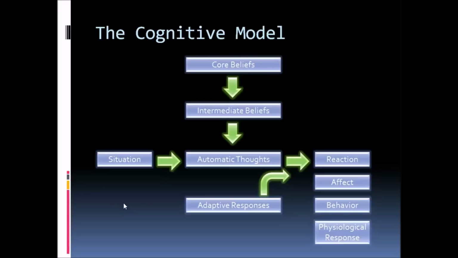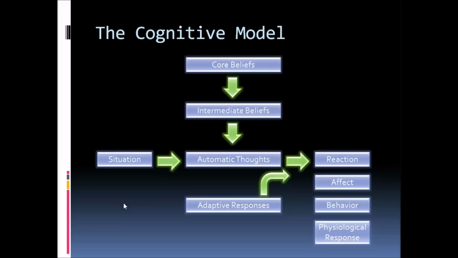Distractions help teach the client how to distract themselves, which is, in a way, like interrupting the automatic thought with another thought. It's not really thought stopping. And the adaptive response, or self-talk, is my favorite technique for disrupting the cognitive model running its course to a negative reaction, to an affective or behavioral or physiological response that's undesirable to the client.